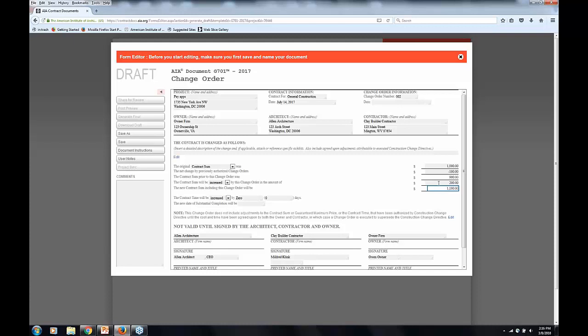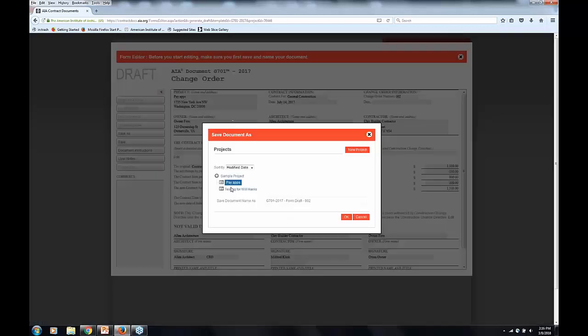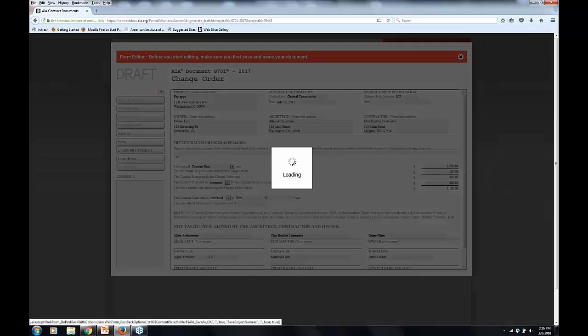And then starting here with line 4, I just go with the current change order. And that is the same type of form. You're just importing from the previous. And so you're creating a new document, an entirely new document, a new draft, importing from the previous, and this is the change order 002, the second change order. So again, I'll just save it into this project, saving it as number 2.